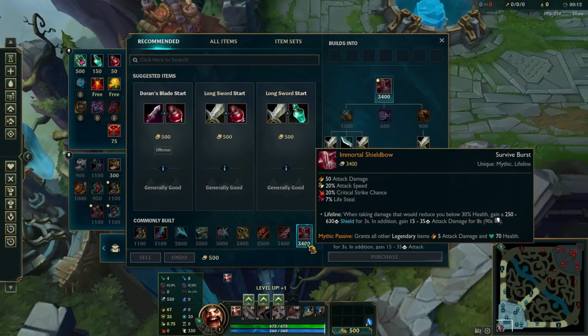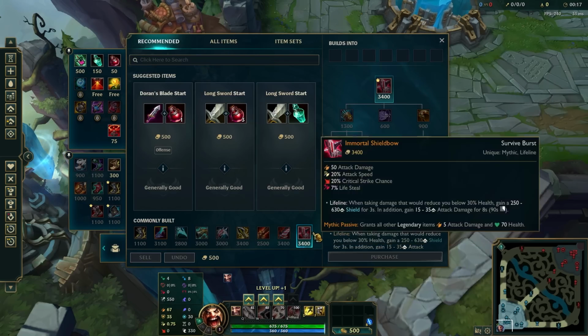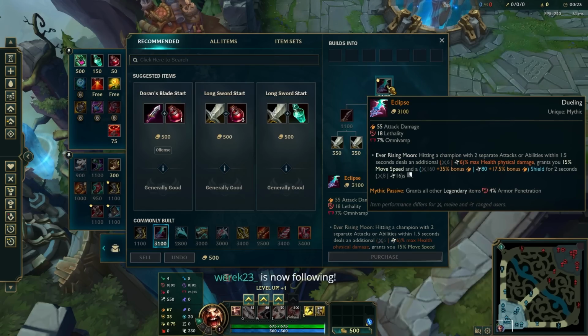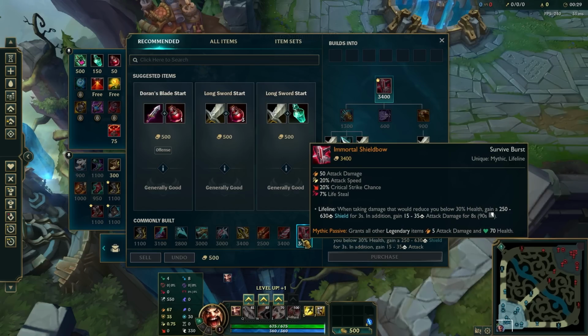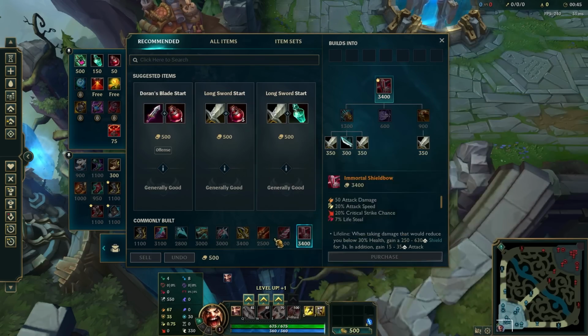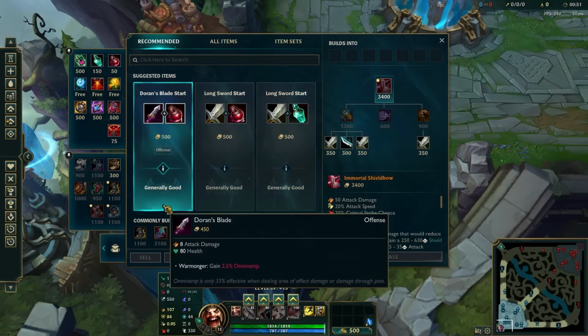Shield Bow isn't good. People need to realize it. Eclipse is just better in all the ways. Eclipse is more damage, also gets you a shield. It's more AD, it's lethality. The only thing Shield Bow gives is attack speed and crit, obviously, but it's not enough. You get more damage with Eclipse, and instead of Shield Bow, you might as well just go Kraken into BT then, and then you will have damage.